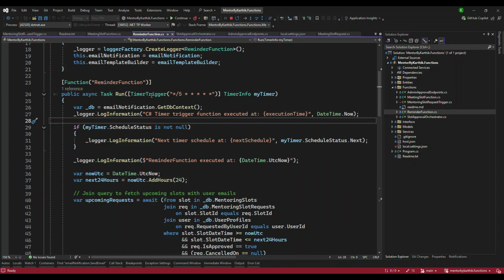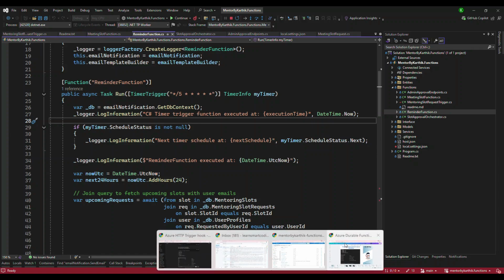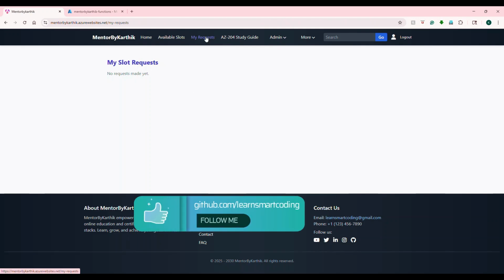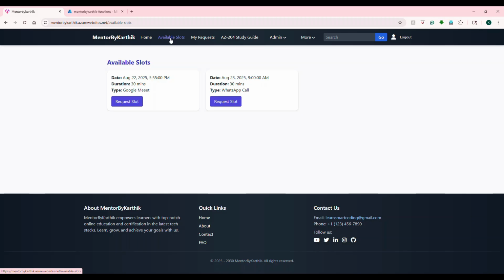So why am I using this function as part of this demo? Let's say a request was approved. Every 5 seconds it will run, but the logic is to check whether the meeting is within 1 day.